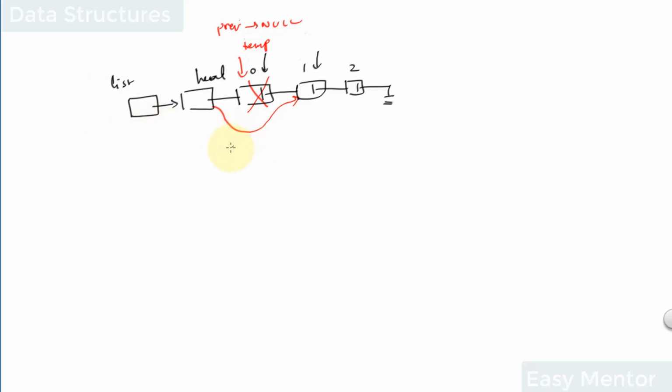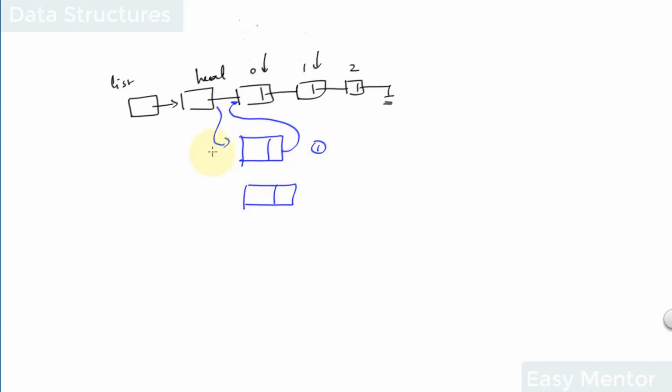For stack, the push method would always call the insert method on the linked list at the 0th index. If you want to push one, you basically have this new node that gets sandwiched between the head and the old 0th node. This is the first node that's pushed, and these are all existing elements, which existed before this node was pushed, so this is popped after the new node is popped. If you want to push another node, the same thing would happen. You would change your head pointer to point to this new node.